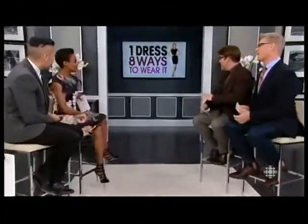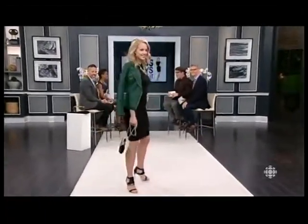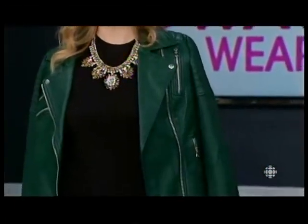Now let's bring the little black dress out on a date night. Come on, Alex. Let's see how that works. Wow, fantastic. Sexy girl. Now we're going to have to talk about those shoes as well as that jacket. This is amazing. The jacket I wanted to add because I think it's really nice to add a little bit of strong edge. You want to look feminine, you want to look sexy, all these things, but you also want to look powerful and strong when you're on a date.